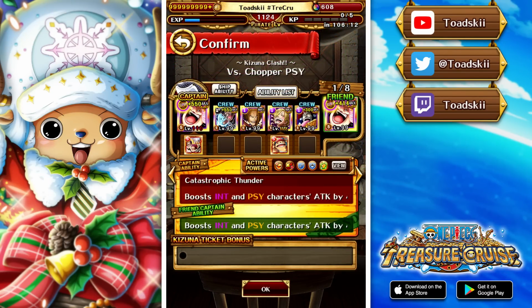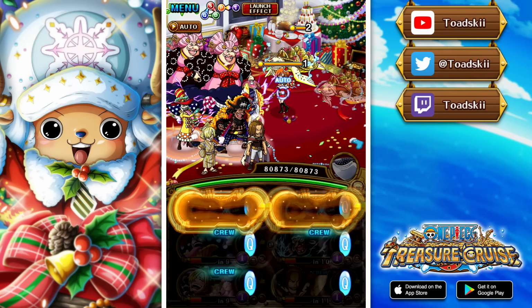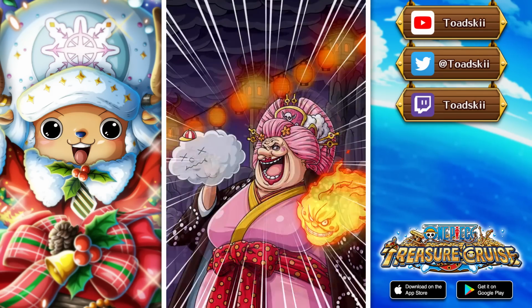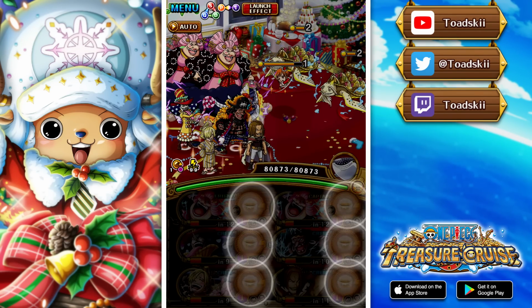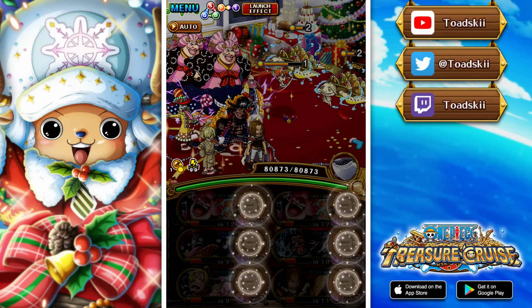Now we get to talk about the secondary team I have for versus Cyan. I think this might be the first time I've actually used this character as a captain. I might have used her one time way back when she first came out, when I first got her. But man, this character is kind of cool for this.